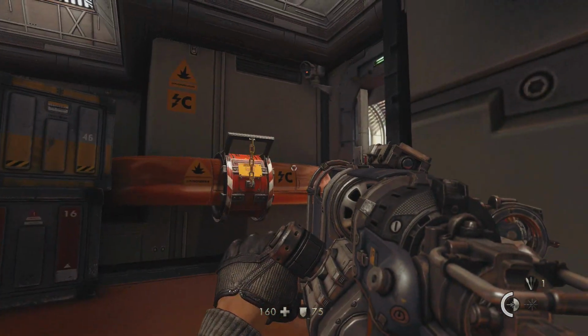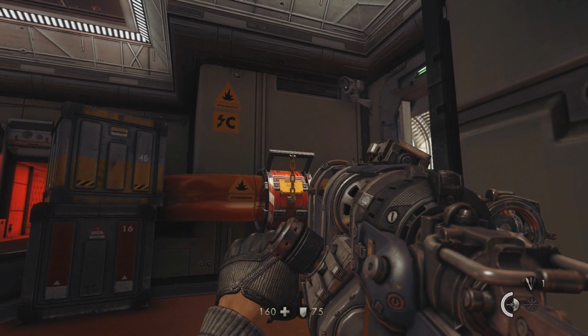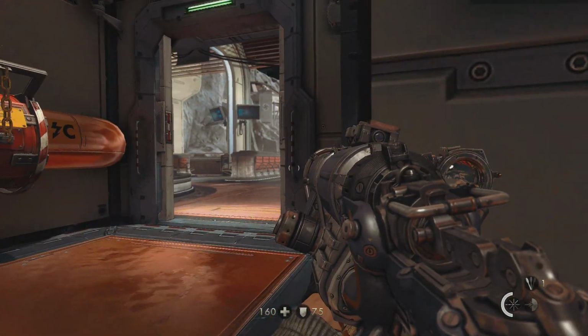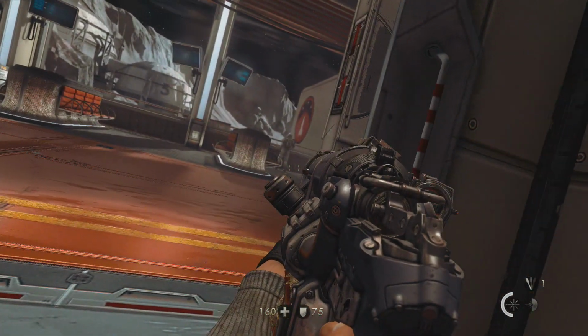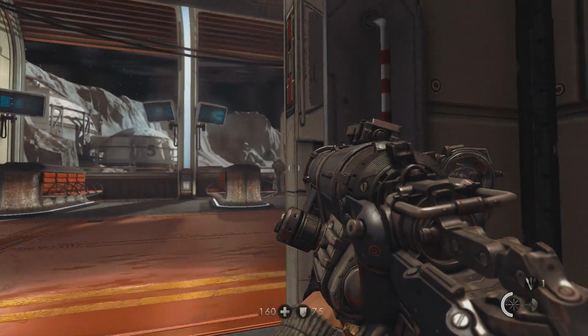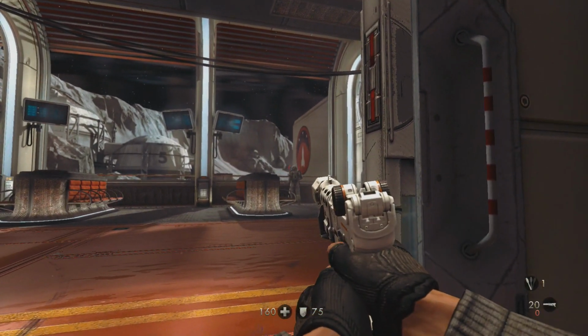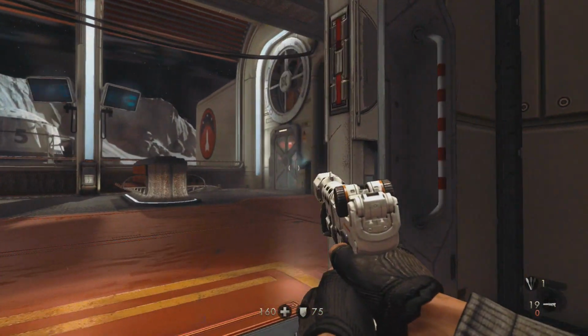Now, this thing, you'll see a few of these throughout the level. You can actually fire on this chain, it'll release a gas. I'll show this off in a moment, actually. And it's theoretically really useful, but not so much in reality. So, let me show something off here.